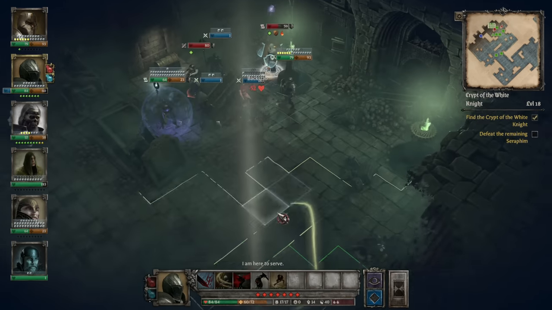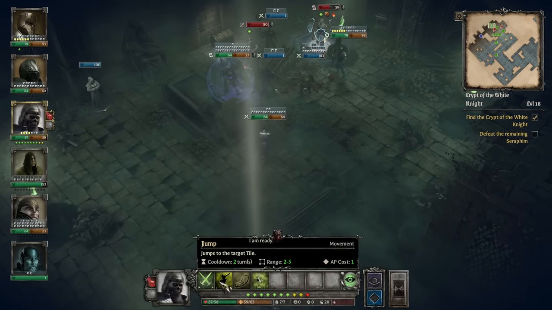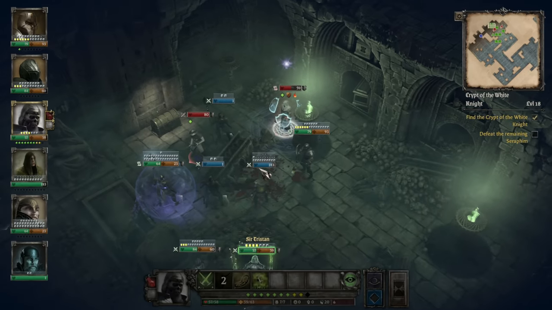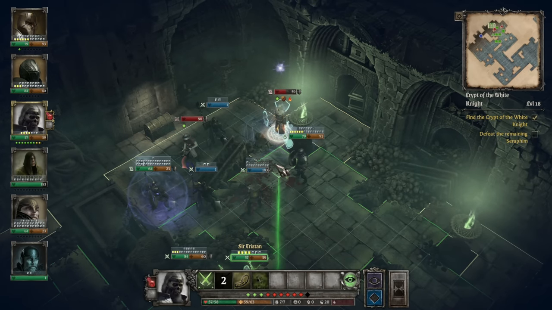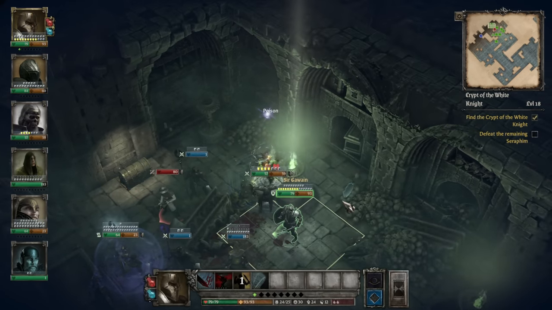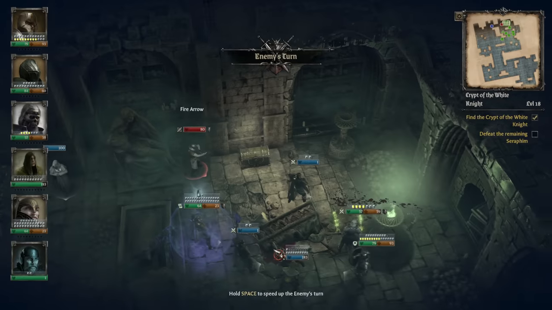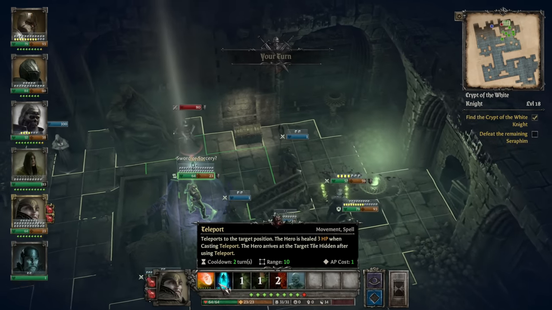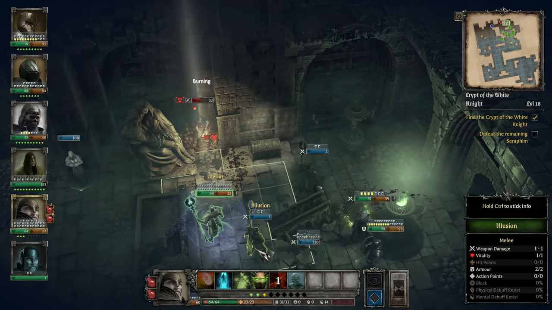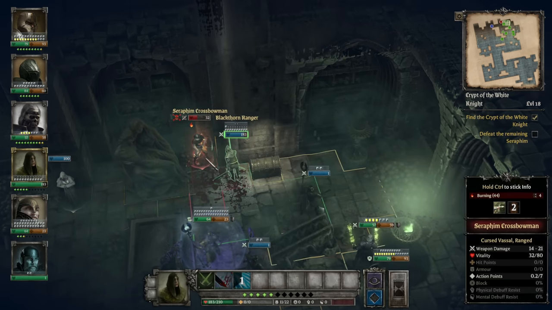I'll just kill him. I'm here to serve. A little bit wasteful. I am ready. I don't think I'm gonna be able to clean these all up here. I can hit this guy. That'll do. Let's give our buddy here the kill.